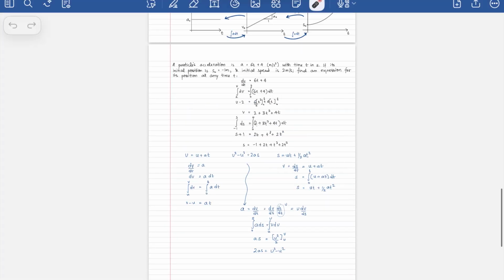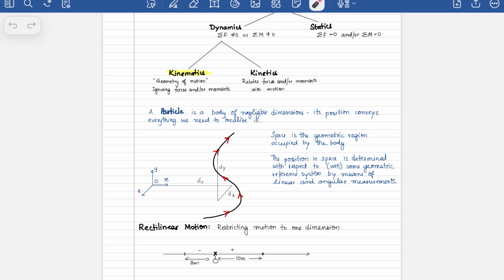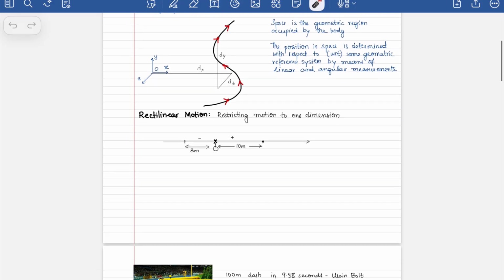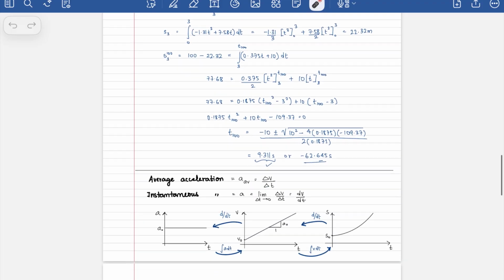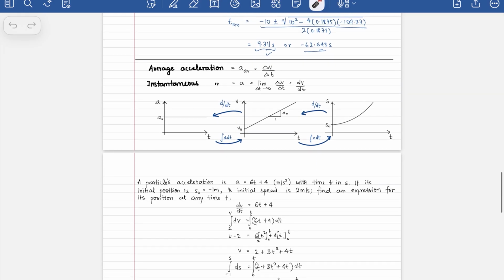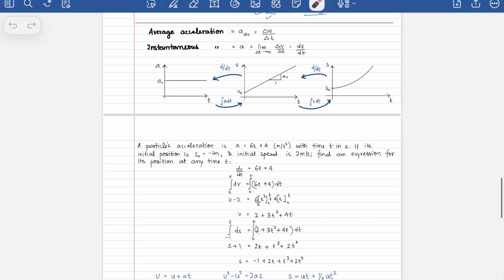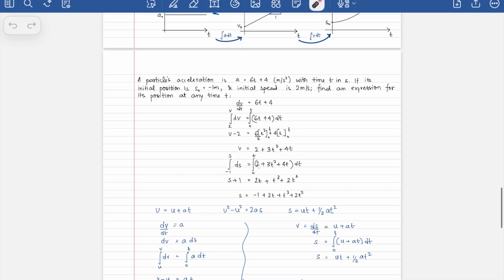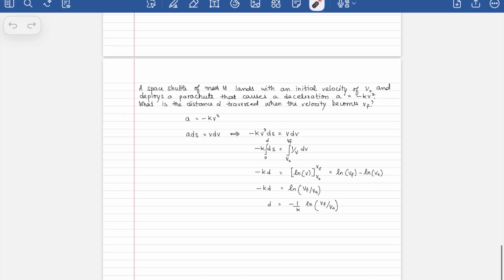So in the last video, we looked at introducing the idea of dynamics, and we kind of restricted ourselves to just one dimension. So a single number, whether positive or negative, would tell you where you were along that one dimension. We did a few interesting problems. Mostly this dealt with the ideas of average, instantaneous velocities and accelerations, and the use of integration and differentiation to arrive at how these quantities change with time.